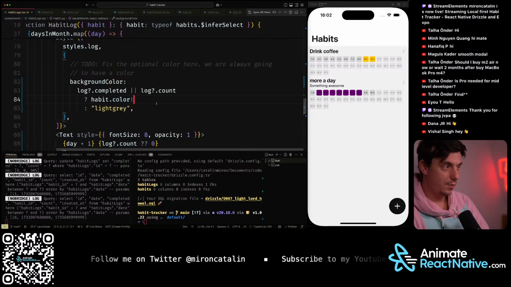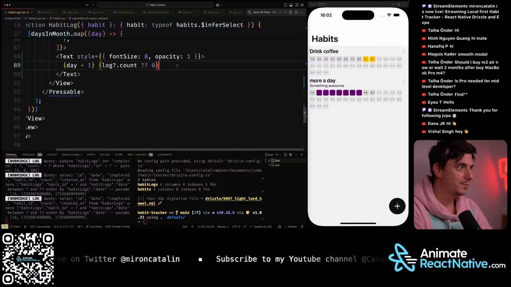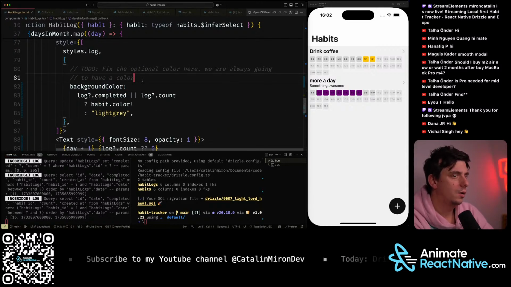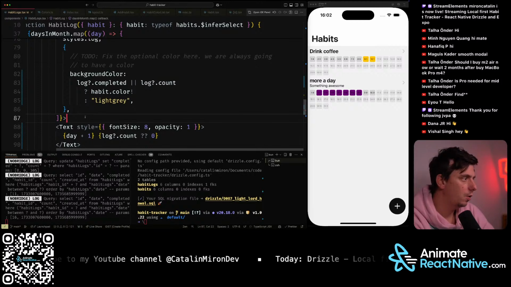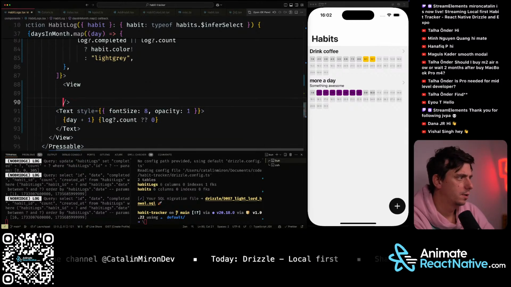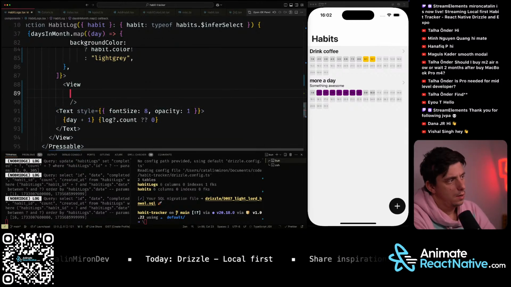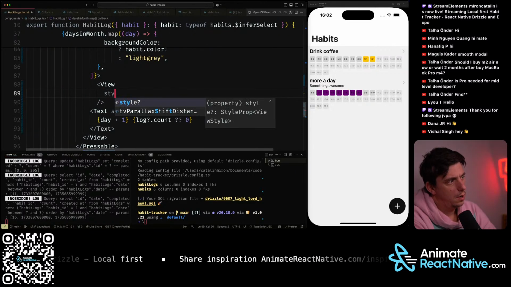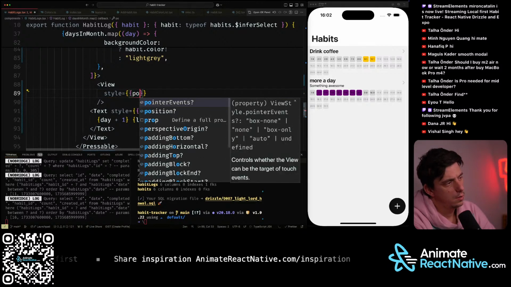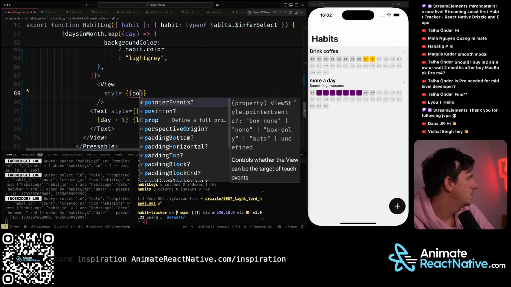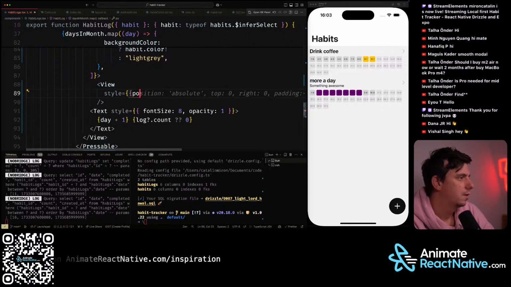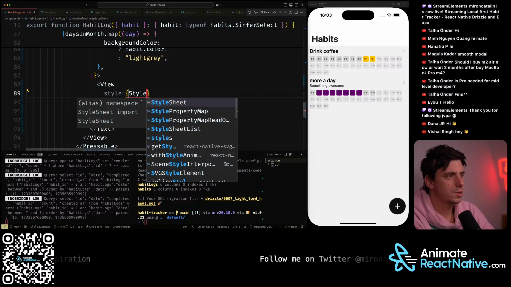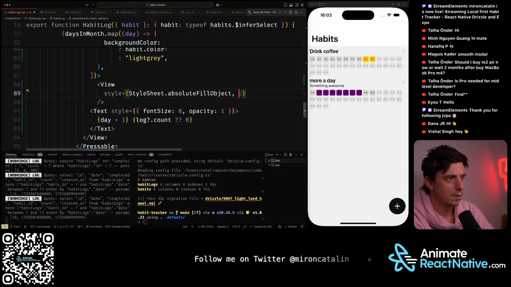Instead of actually creating the background color, I'll have another view here, and it is going to increase the... Okay, I'll just position this absolute.